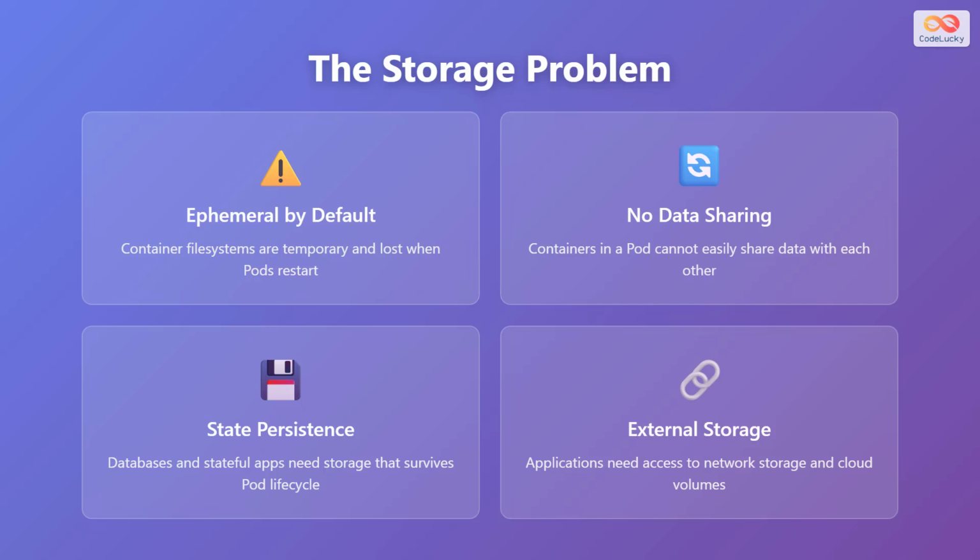Before we dive into volumes, let's understand the storage challenges in Kubernetes. First, container file systems are ephemeral by default. This means any data written to a container's file system is lost when the pod restarts. Second, containers within the same pod cannot easily share data with each other without a shared storage mechanism. Third, stateful applications like databases need storage that persists beyond the pod's lifecycle to maintain data integrity. Finally, applications often need to access external storage systems like network file systems or cloud-based storage volumes. These problems highlight the critical need for a robust storage solution in Kubernetes.